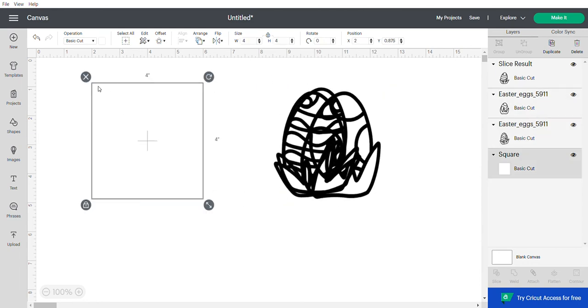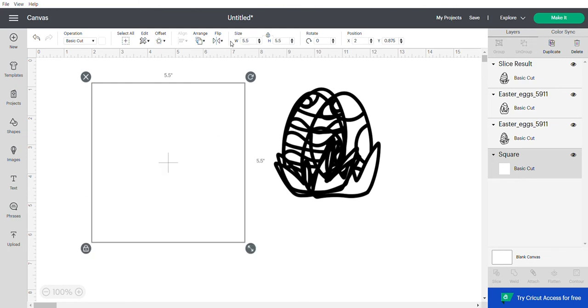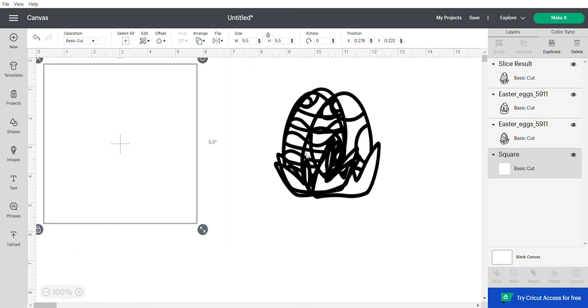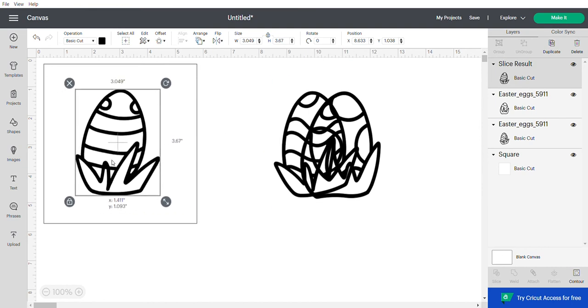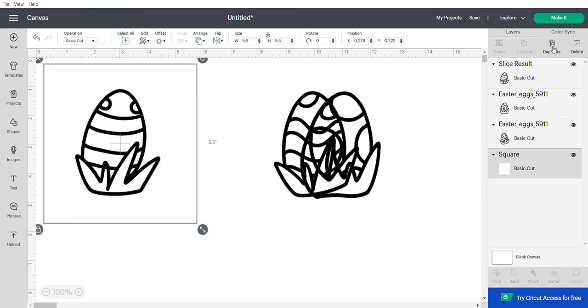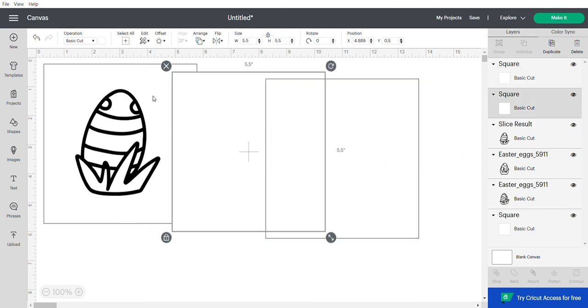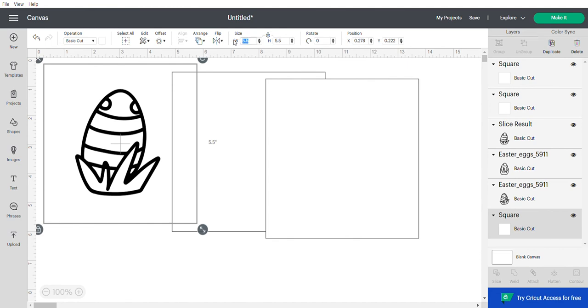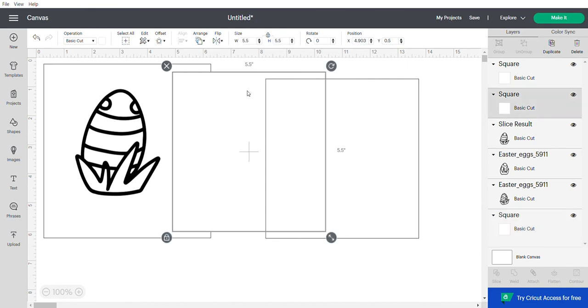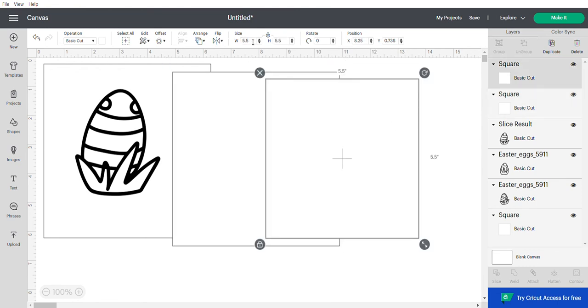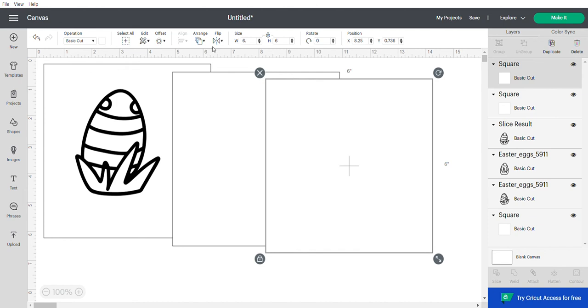Now I'm going to make this square bigger, 5.5 inches, because that's the size that I'll have my plastic cut out to that will fit in my 5-inch stencil frame when I go to decorate. So I'm going to go ahead and place this on here. Let me duplicate my square 2 more times. These are silk screens, and I usually do those about 6 inches, so I'm going to make those 6. Gives me a little bit more of an edge to get them tightly on there.